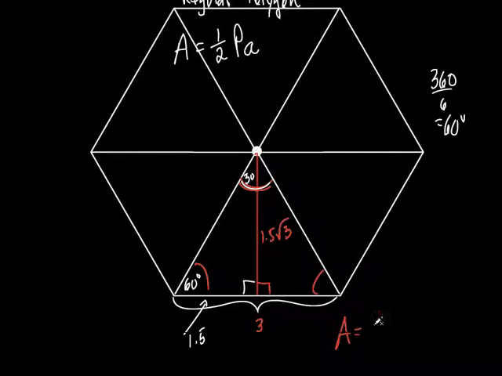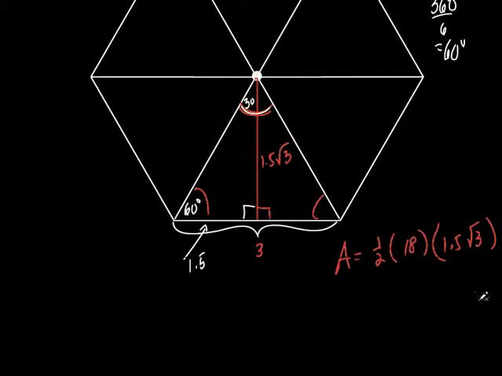So how do I find the area? It's 1/2 the perimeter, what did we say the perimeter was? 18, 3 times 6, times what? The apothem. And the apothem is just 1.5 square root of 3. Now, watch. I wouldn't put this in a calculator, get a decimal, then multiply it by this. I'd put it all in the calculator in one shot. In fact, you can make it easier. What's half of 18? It's 9. So I would have just gone 9 times 1.5 times the square root of 3. And you would have gotten something like 23.4. Am I right? Yep.